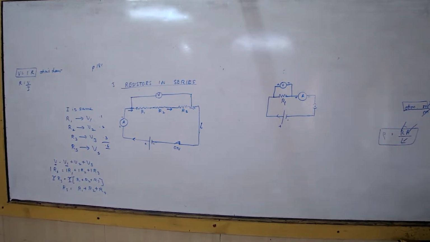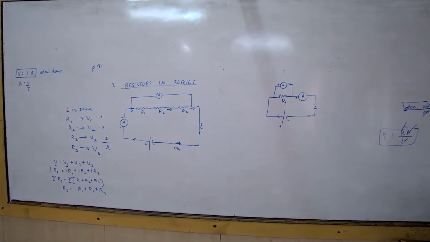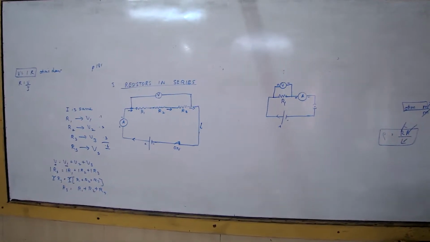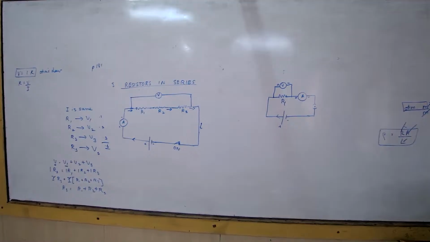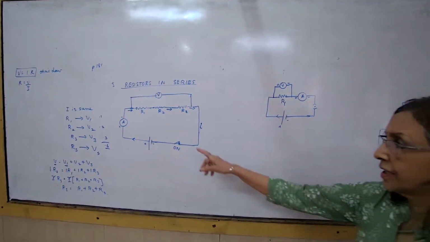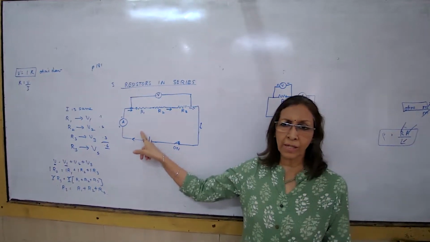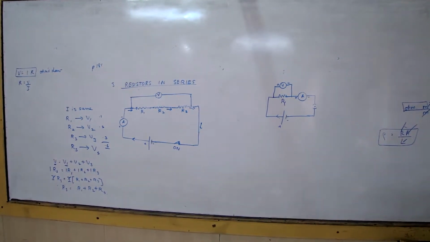Okay. Resistors in series. Isha, can you continue? Resistance series. You can read? I thought you have a very bad read, no problem. What happens to the value of current when a number of resistors are connected in series in a circuit? What is the answer? What happens to the value of current? It is the same current which is passing through the circuit. Nothing happens, there is no change. What would be the equivalent resistance?